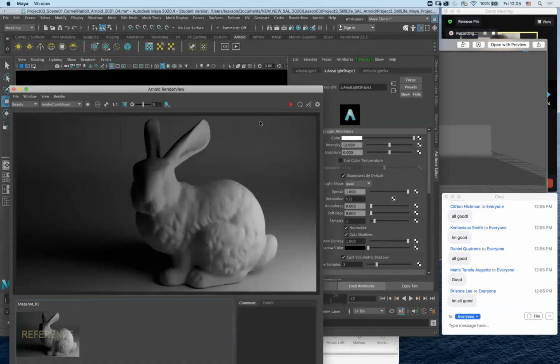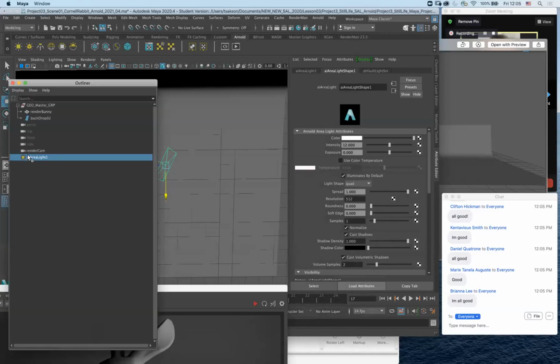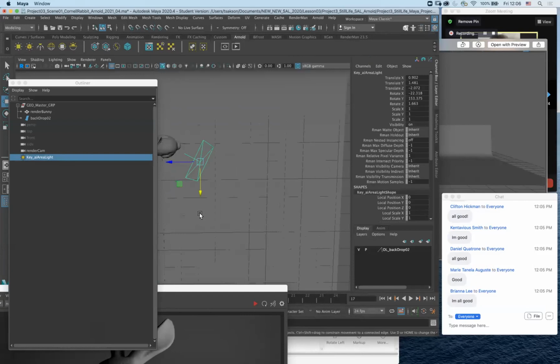All right, so what I'm going to do now is I'm going to take my key light and let's rename this. Let's call that key. I'm also going to put that on a display layer. So channel box, layer editor, my light's selected. I'm going to click on this little icon, which will assign my selected light to the layer.